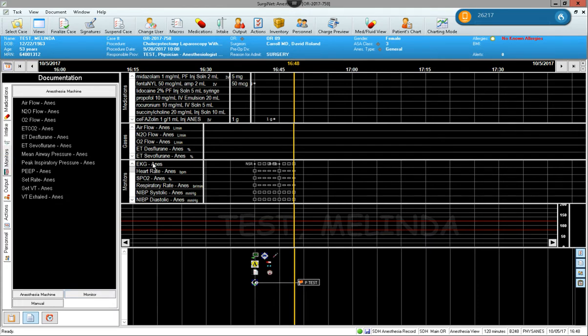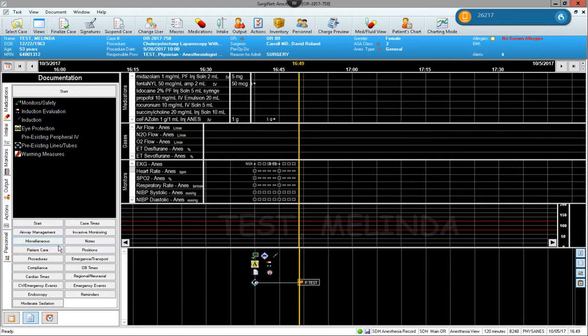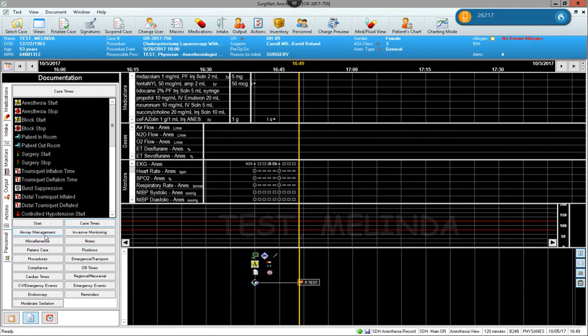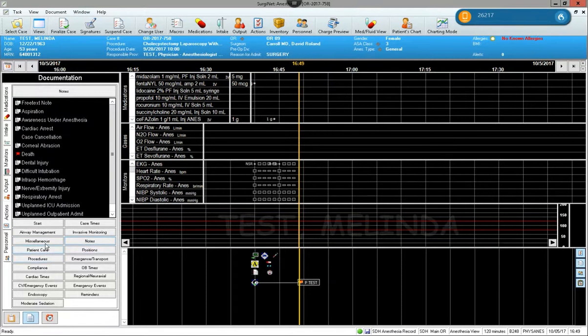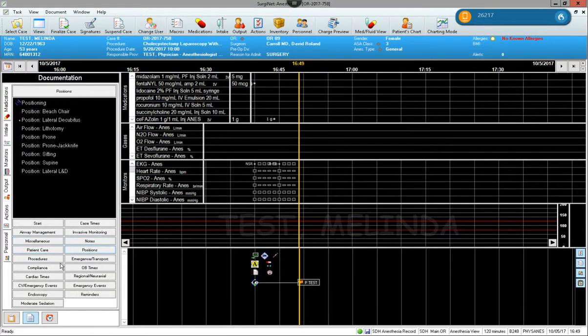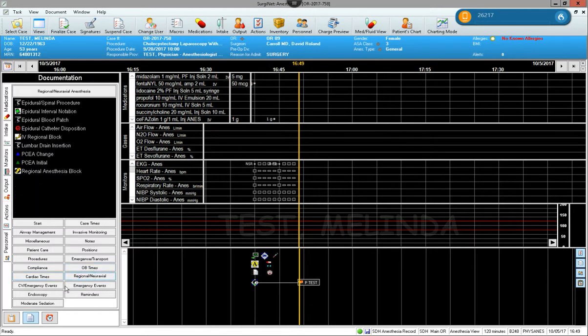Most of these, of course, have been started with my macro. I have output, so I can put estimated blood loss or urine output, G-tube or chest tube output. Here's the actions. Notice I have a lot of actions, from what I typically would do at the start, case times, airway management, and we'll just keep on working through this. There's a lot of options here. Definitely worth your time to explore these and see everything that's available. Just a lot of different options.